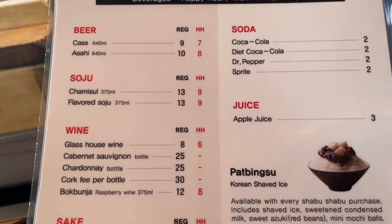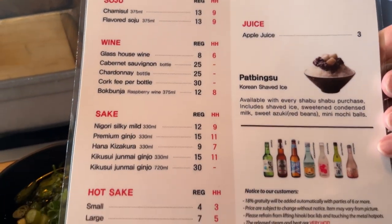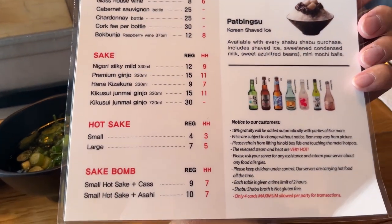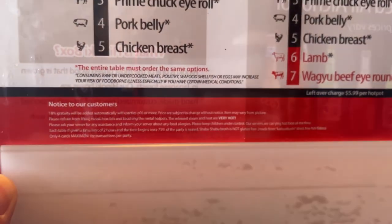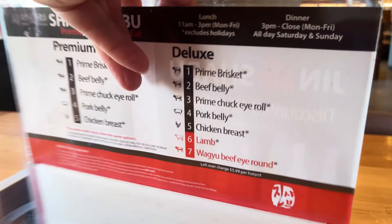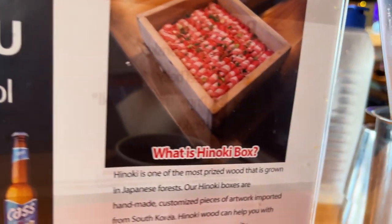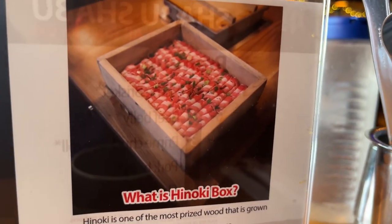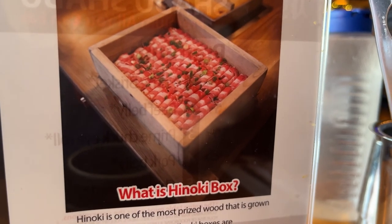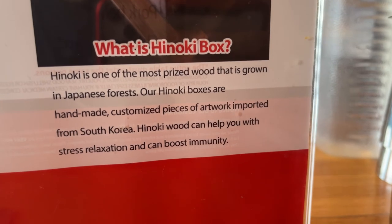Soju. Any of you had soju before? People say it tastes like sweeter vodka. I've had it before and it just tastes like really strong alcohol. Whether it's made with sweet potatoes, rice, or another starch, all soju is on the sweeter side of spirits. This doesn't mean it tastes like a sugar bomb. Soju is still considered a neutral spirit. The sweetness is subtle and usually described as buttery or malty. I guess I have to drink it many, many more times to really get that.